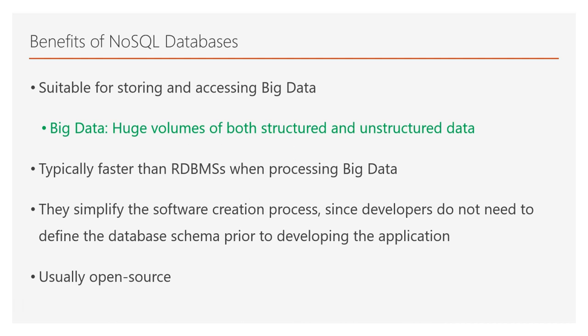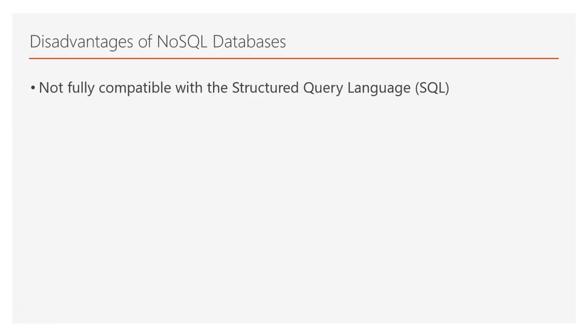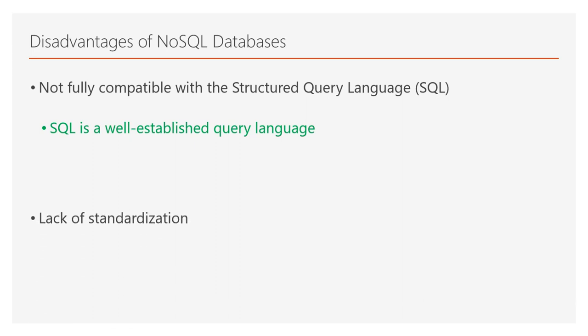Now, besides the benefits of using NoSQL databases, there are also some disadvantages. One such disadvantage is that NoSQL databases are not fully compatible with the structured query language, that is SQL. SQL is a well-established query language, and since NoSQL databases are not fully compatible with this language, it becomes a little bit difficult to use a universal language for accessing the data stored in NoSQL databases.